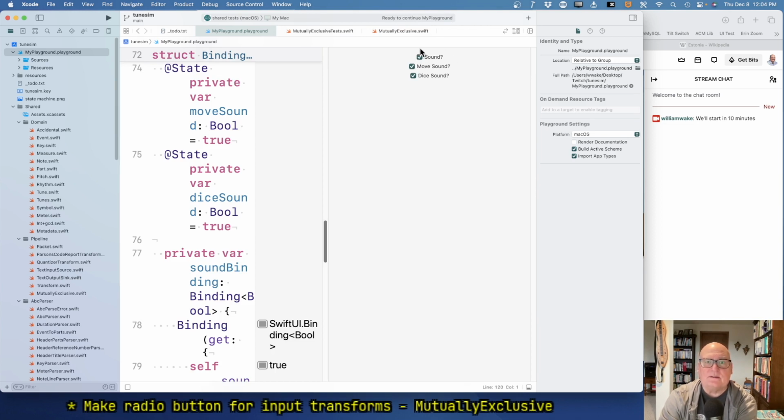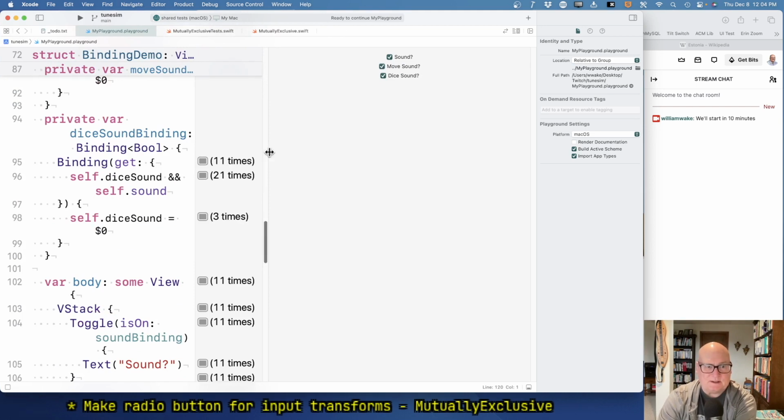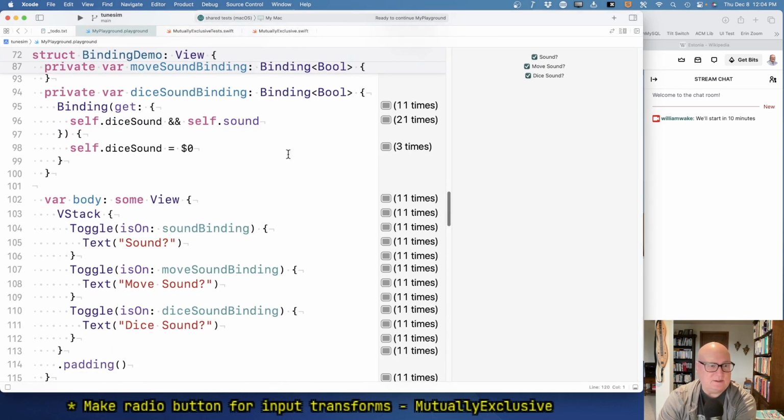This one, the idea is you have a preferences panel, and you have sound that can be on or off. But you can also say, I don't mind sound, but I don't want the move sound, or I don't want the dice sound. But if I turn off, I can turn that back on. If I turn off all the sound, everybody turns off. If I turn on just the one, it doesn't make sense. Okay. I can only set those if the sound is on. I don't know if it's exactly the behavior we want. Clearly not, which is okay. I mean, it's inspirational is what I'm after here. Get our view a little cleaner.